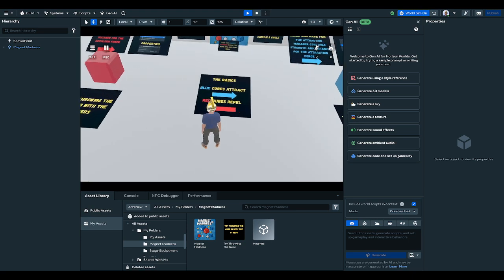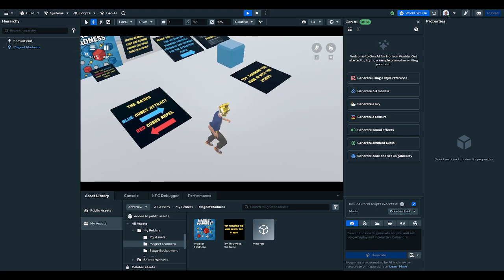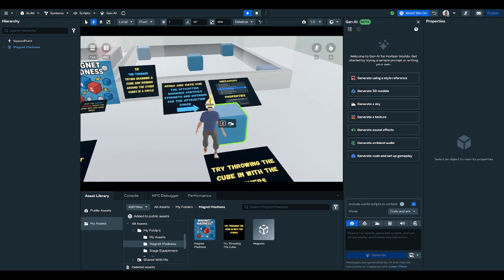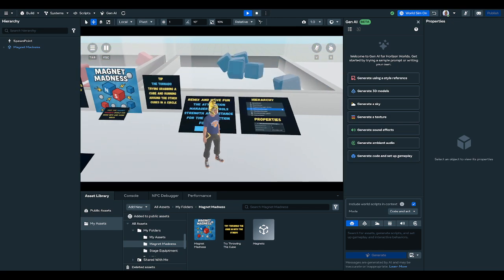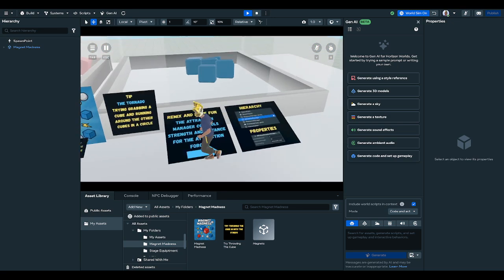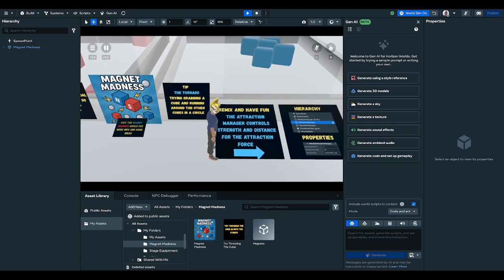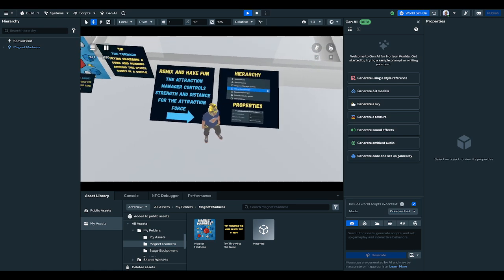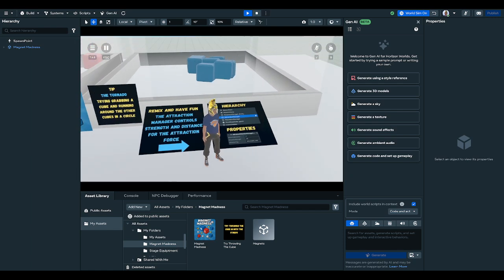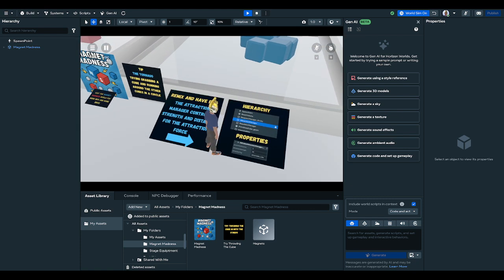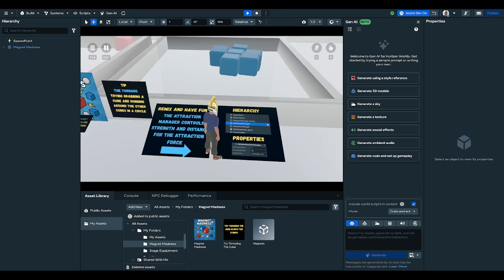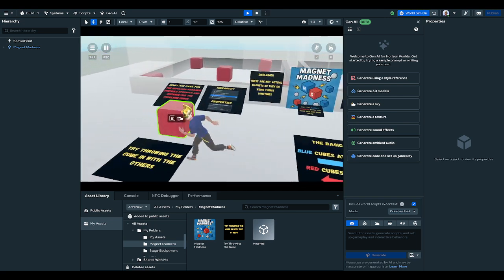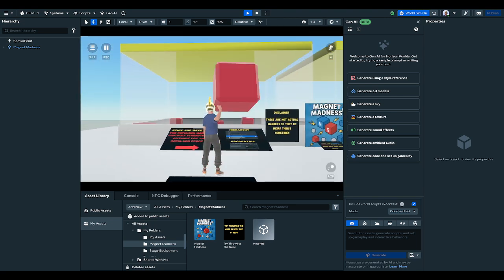There are some basic instructions down here, like, hey, try to throw the cube. Why not? Let's do it. And you'll see the cubes in there all attract, right? So this is the blue cubes, and there are instructions here on how to change the properties. You can up the strength and change the distance, but also change the tag that you put on the object. And then over this side we have the opposite, the repel.